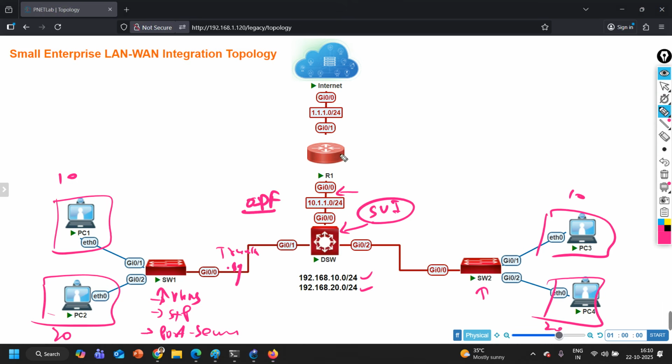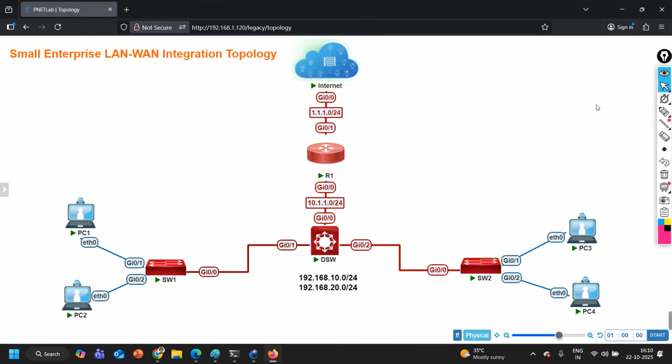Then on the router, you need to configure one default route towards the internet to forward external traffic. Then here we have to perform routing again; OSPF should be enabled on the router and the distribution layer switch. You have to configure PAT, port address translation, for internet access. Okay, this is going to be my configuration, and I am going to perform the configuration from scratch so that you can understand and configure your lab as well, right?